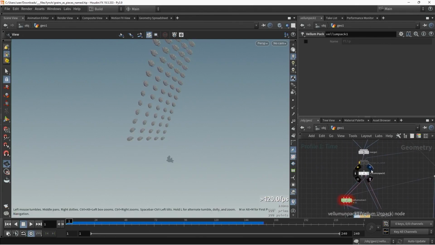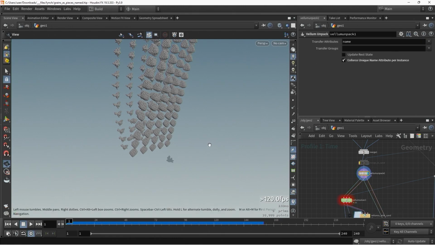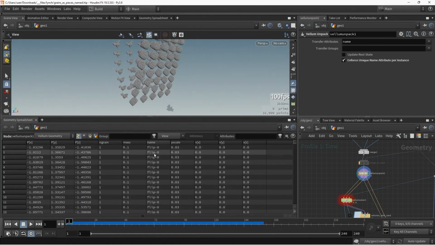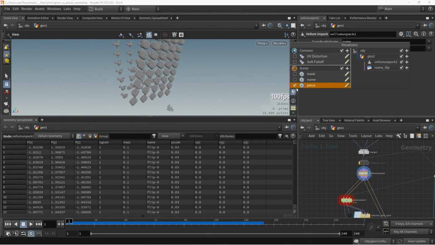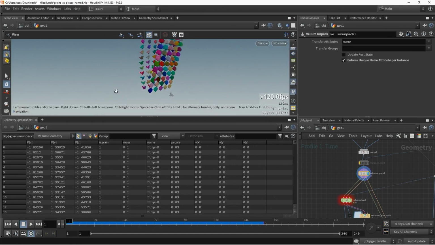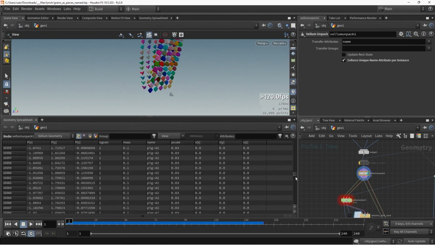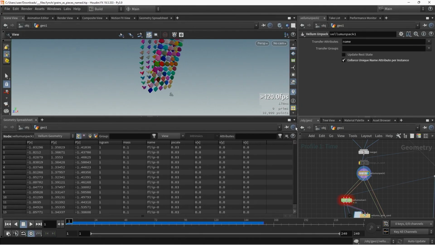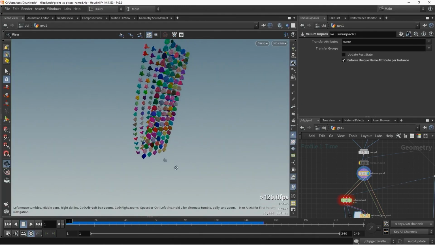And then when we do an unpack, so basically this turns it back into two streams of geometry and constraints, we have this enforced unique name attribute per instance. And so what we get out of this is a bunch of grains, and they all have a unique name. So in this case, we're going to visualize the name, you can see these all show up as different colors because each one has a unique name, and that's what this unpack is doing. So even though we created them with just a name of FLIP, we're adding this little sort of suffix on it to make it unique. And the RBD unpack has a similar workflow.